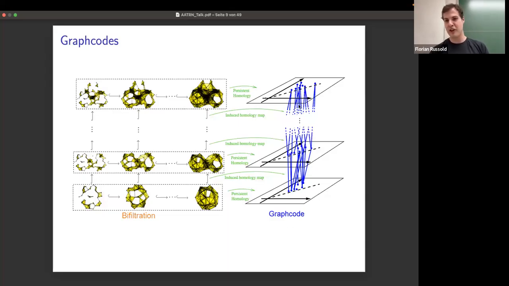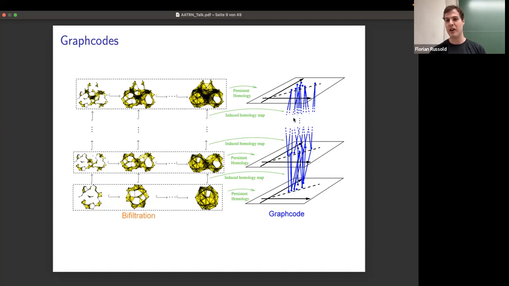So this graph here is actually an embedded graph or a labeled graph, because each of the vertices has coordinates, namely the coordinates of the point in the persistence diagram. And this graph, vertices plus the edges, is a complete description of the two-parameter persistent homology. But careful, it is not an invariant, because only the persistence diagrams, so the vertices, are invariant.